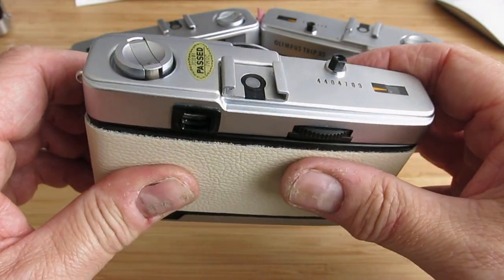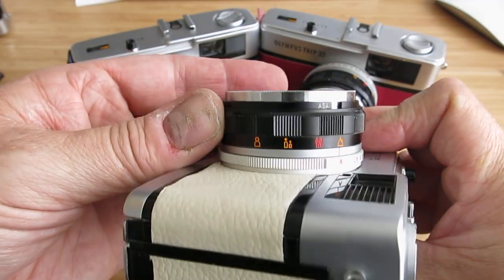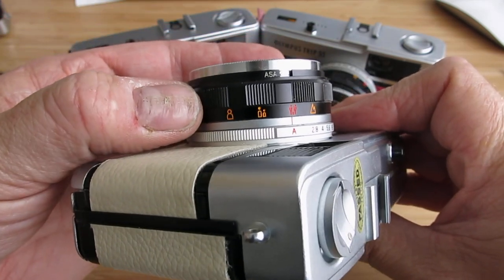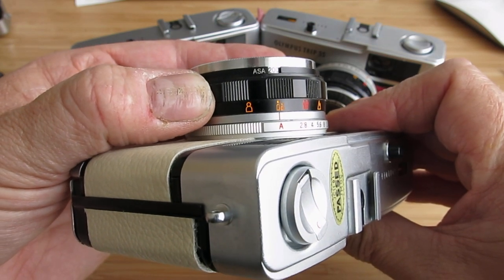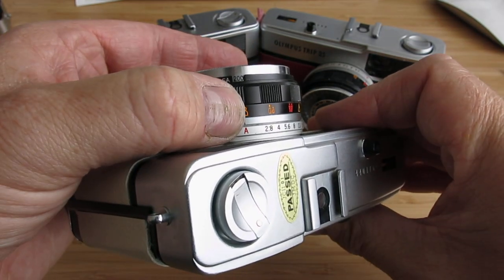And that's about it for loading your film — it's ready to shoot, go and have some fun. Just remember as well that you've got four focusing points on the camera that are preset: one for infinity for taking your landscape pictures, one for group shots, another one for half-body shots, close-up pictures of a couple of people, and finally a close-up headshot or half-body shot of a single person.